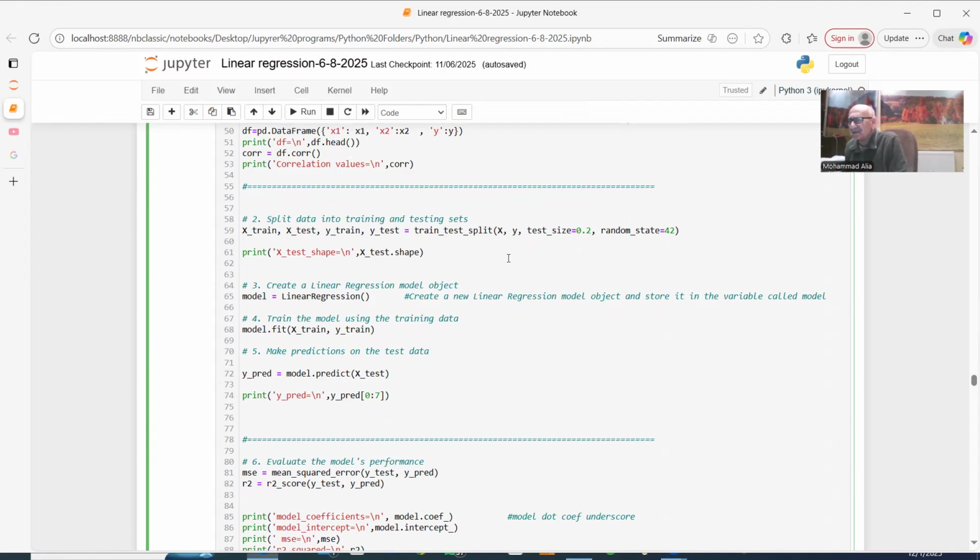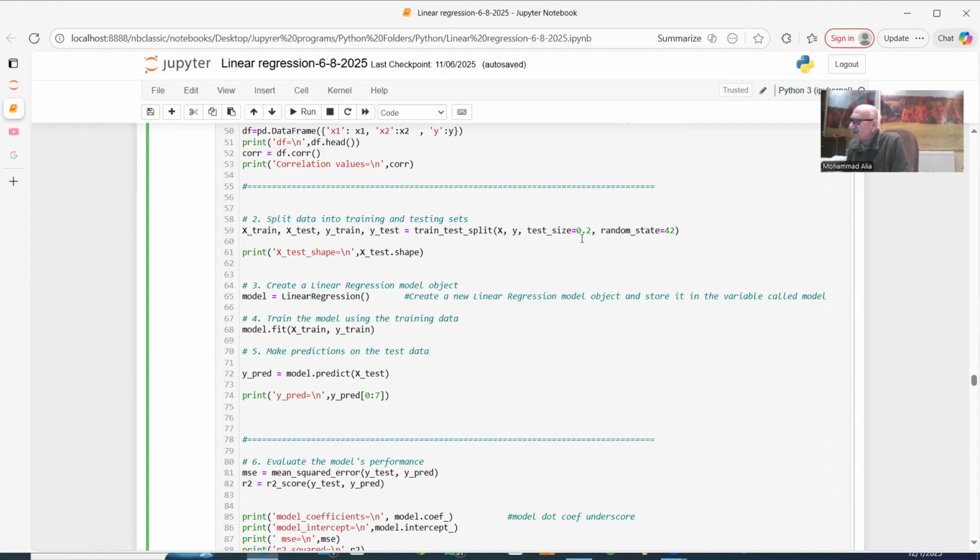It is the same. So now, as a result of that, we have two data sets, X train and Y train, X test and Y test. Or in other words, X train, X test, Y train, Y test. The test sets will be around 20%.